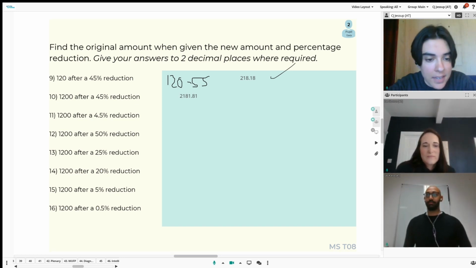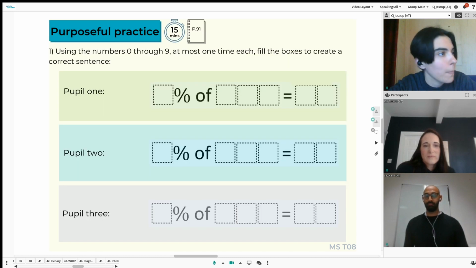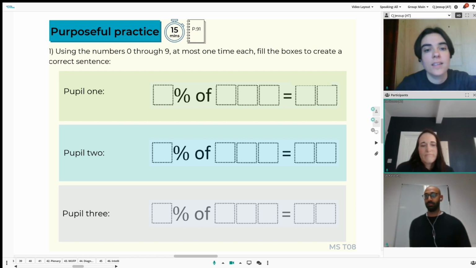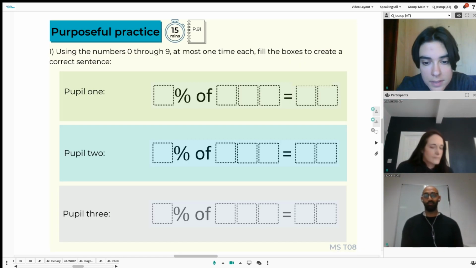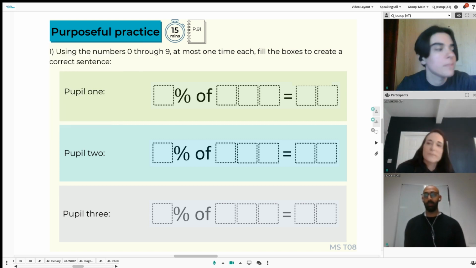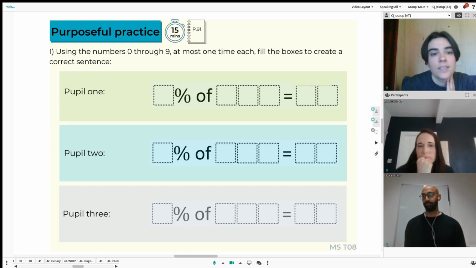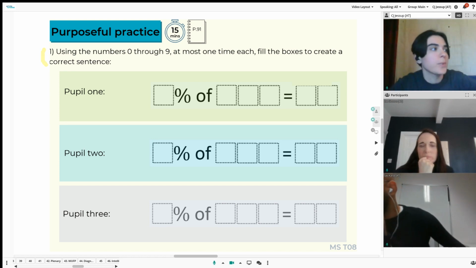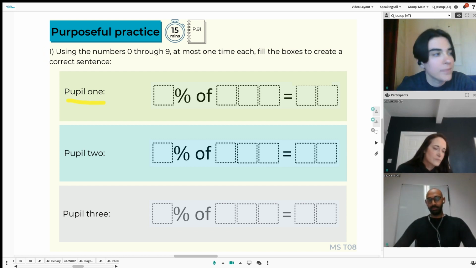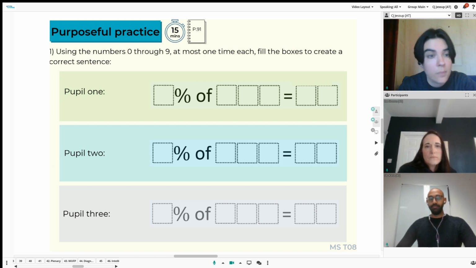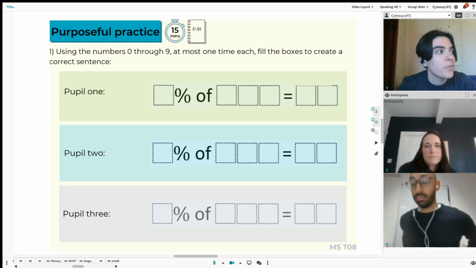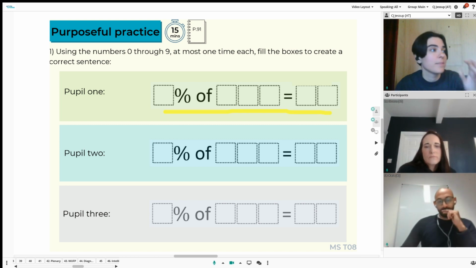Okay, so next, let's have a quick go at this. This is a bit more of a puzzle using numbers in different orders. So let's say Sav, your pupil 1, Kat, your pupil 2. How would you use the numbers 0 through 9, the digits 0 through 9, using each of them only once to fill in the blanks below, to fill in something true? So that there's lots of different ways of doing that.